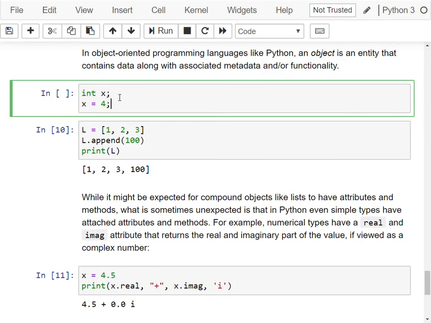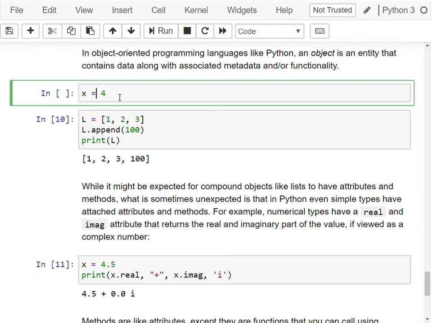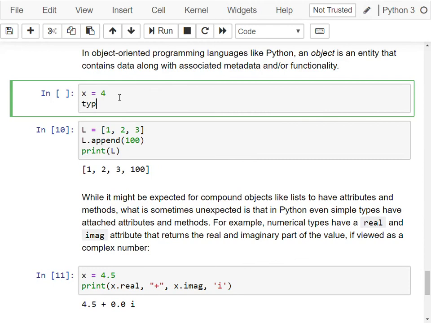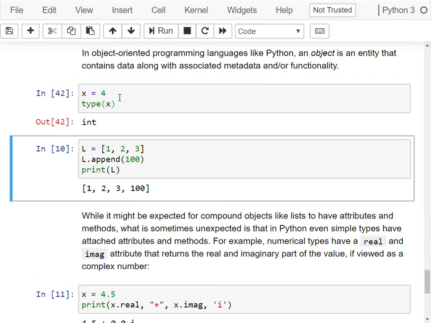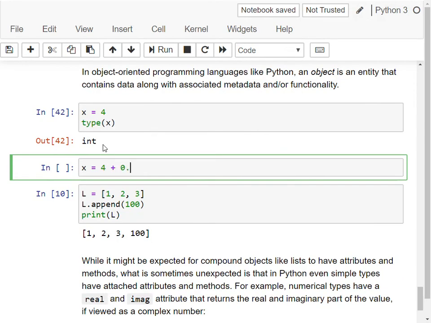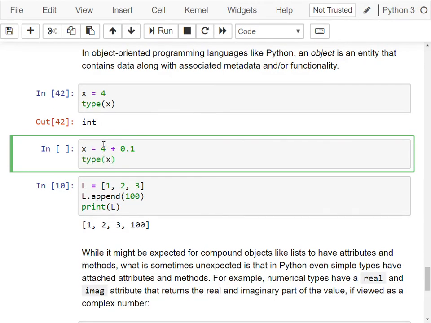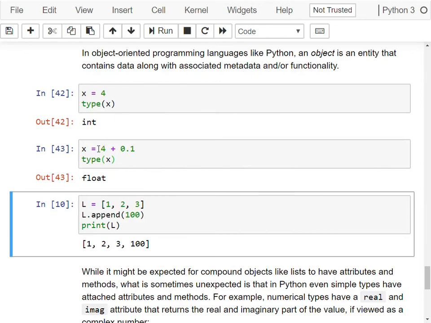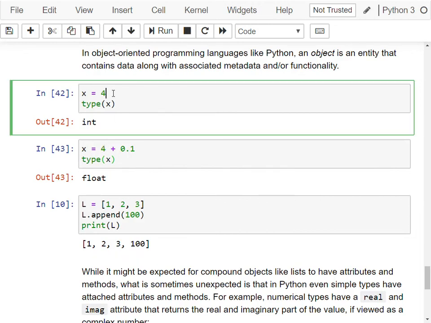Of course, that's not the Python code, it will not run here. But the basic idea here is that in Java we need to specify the type of the variable prior to assigning a value to it. In Python that's not needed. We just assign a value to the variable, and this value will determine the type of the variable. And this means that the type of the variable can change. Type of x may be an integer in one place, but if we, for instance, add 0.1 to x, now x is a float because it's no longer 4, it's 4.1.